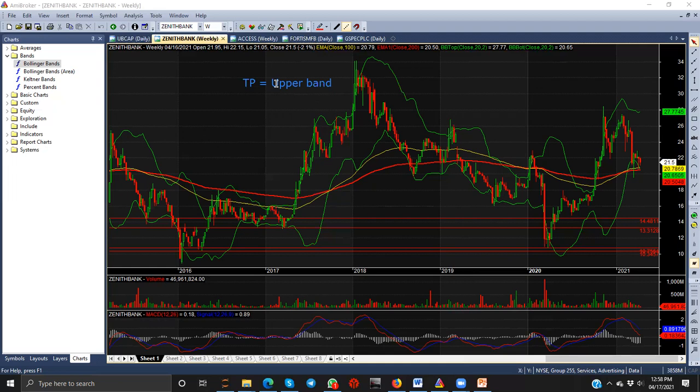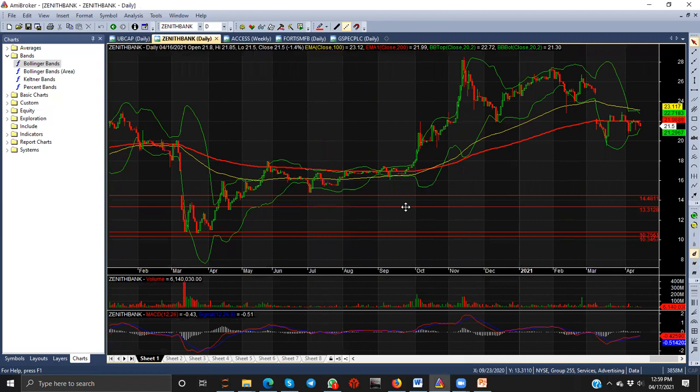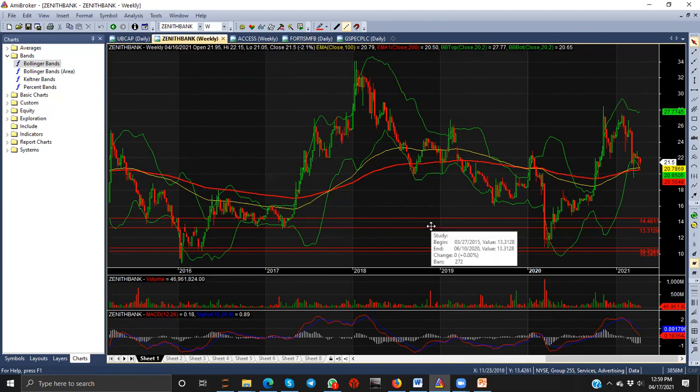We'll still optimize this strategy. Don't worry, we'll still optimize it, but looking at it like this, you will realize that you will know when to buy and when to sell in a simple way. Don't stress yourself. Now, can you adopt this strategy on a lower time frame? Yes, you can. You can go to daily time frame to trade with it. You can go, but I prefer to go for weekly because it smooths out all the noise. All the noise is removed. You don't see so much noise. Everything is smoothed out.